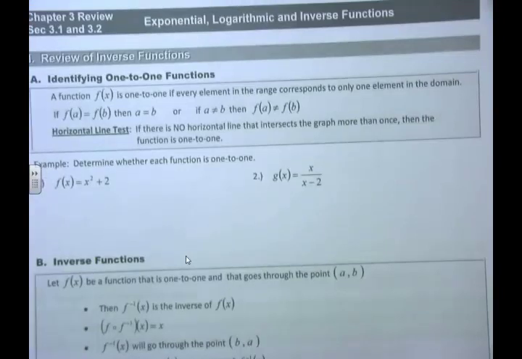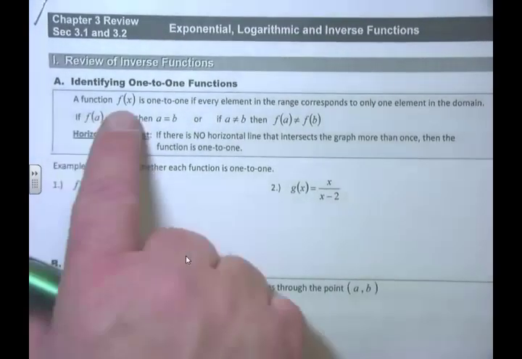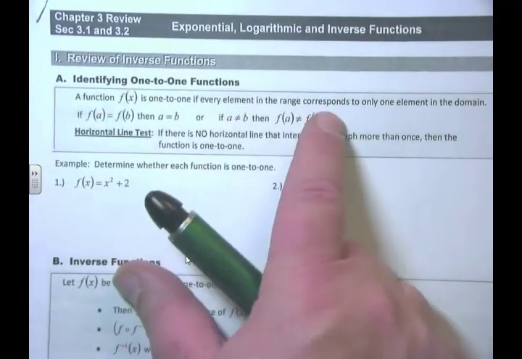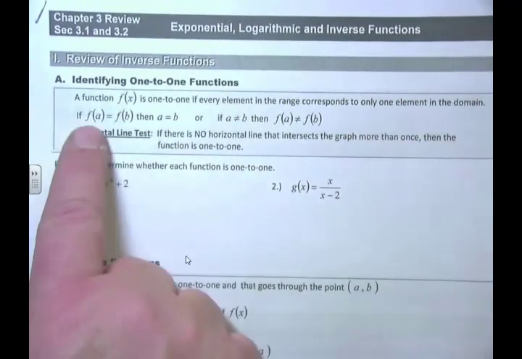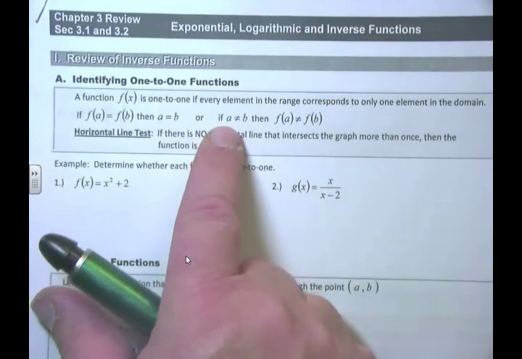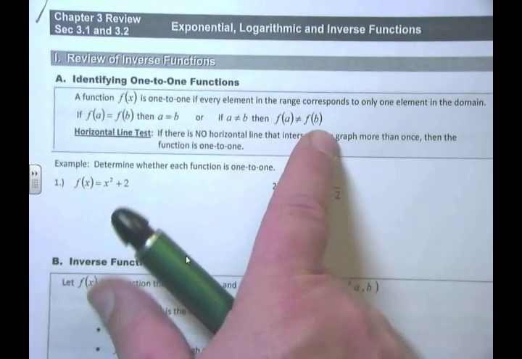So this first section, we're not going to be focusing on calculus. We're going to be focusing on algebra, making sure you've got that background first before I do the calculus. So here we go. Definition. A function f of x is 1-to-1 if every element in the range corresponds to exactly one element in the domain. That means that if f of a equals f of b, then a had to be equal to b. Or also, if a does not equal b, then f of a would not be equal to f of b if I have a 1-to-1 function.